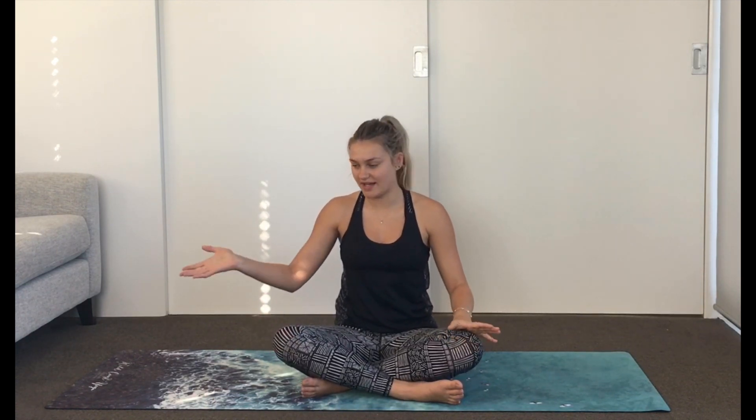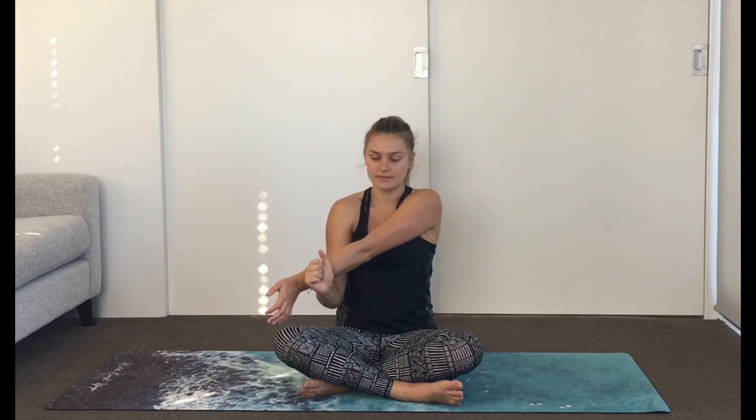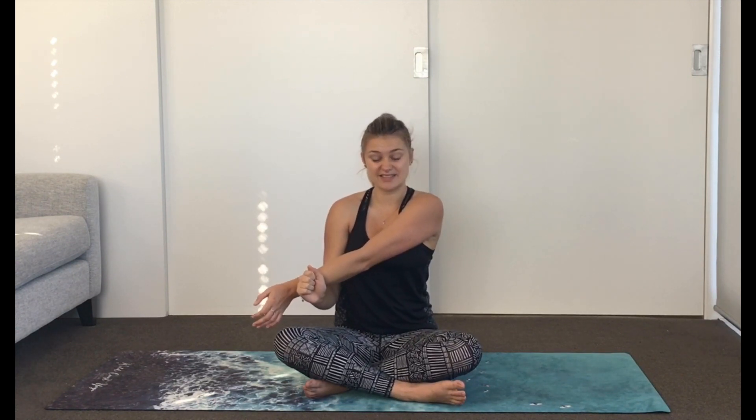Gently release and shake it out. Let's come on to the other side — hand towards the temple, ear to shoulder. If it feels good, take that other arm along and drop the shoulder down. Tension in the neck can often lead to headaches, so it's really essential that we loosen the neck up and stretch the muscles out. Two more breaths here. Reset head over heart, then find that shoulder stretch. Does one side feel a bit tighter? Now think — where can you soften, where can you release? The face, the hands — let go of tension.